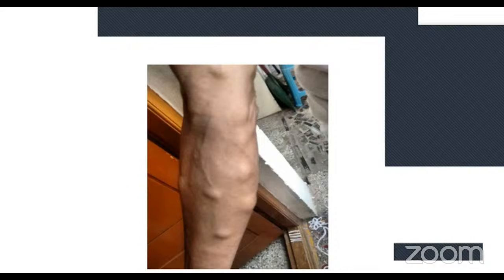It can be even painful also. Lipomas are usually painless, but if it's along with the neurolipoma, along with the nervous tissue, it can be painful. Okay, so no, it doesn't go away. Lipomas usually don't regress; they slowly progress.